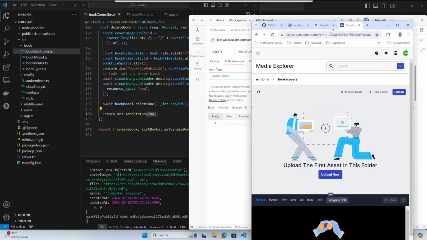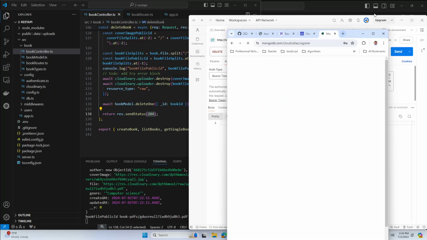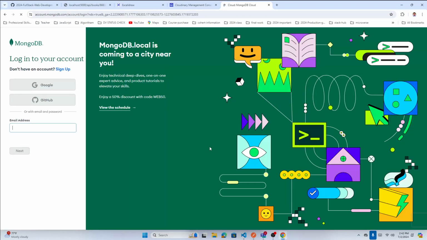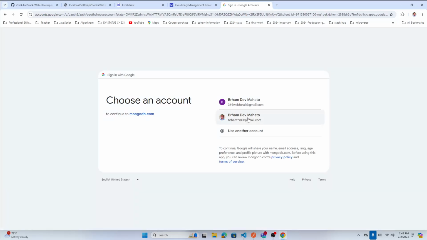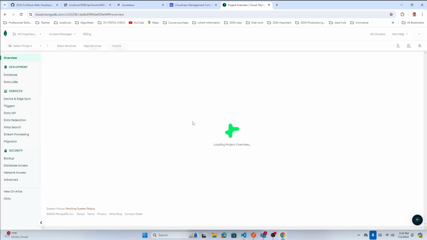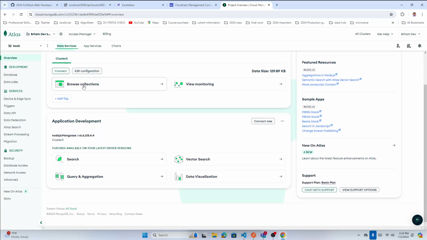Also, if we go to our MongoDB, let's sign in with Google. Browse collections, right?